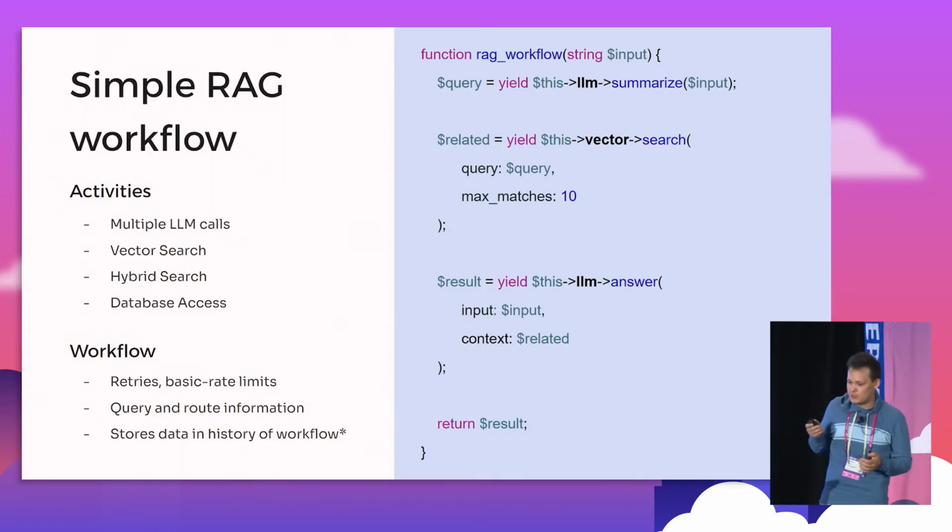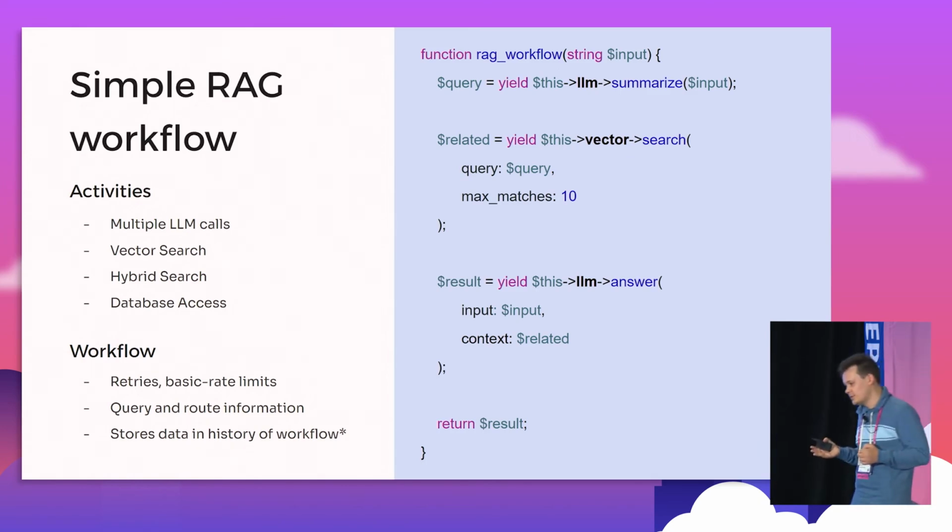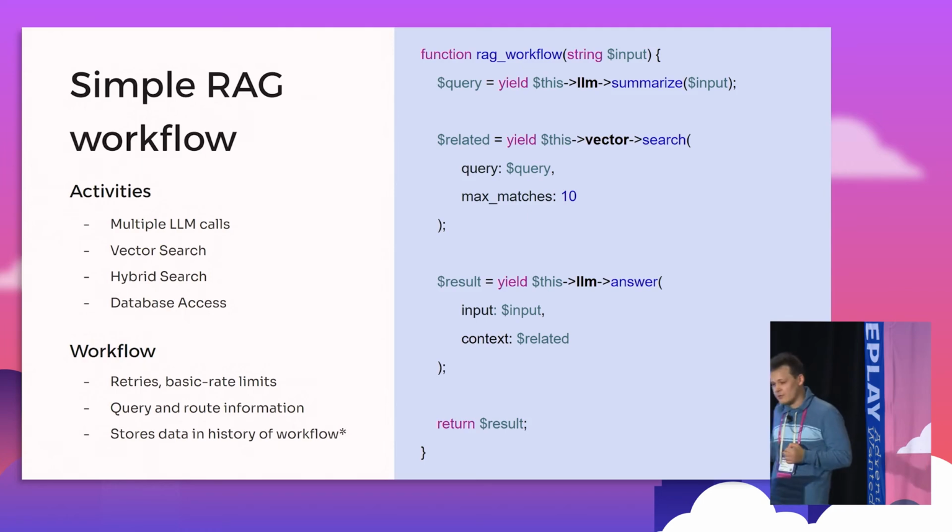I'll be showing examples today in PHP, but I'll do that mostly for visual purposes. It can be easily done in any language you love: Python, Node.js. Temporal allows you to switch stacks quite easily. But if you're going to implement the RAG pipeline, the very simplistic approach is most likely going to look like that. It doesn't require much thinking. It's just a number of steps.